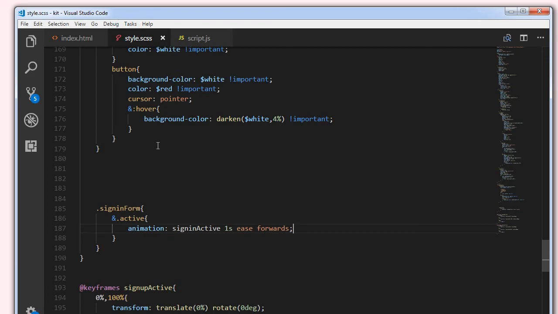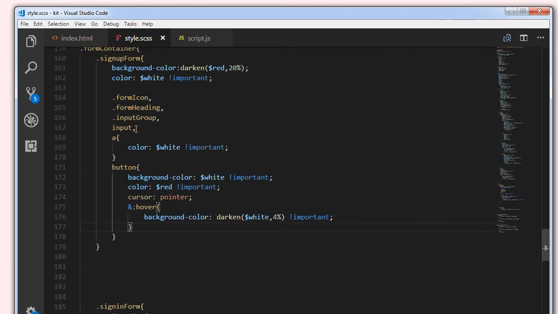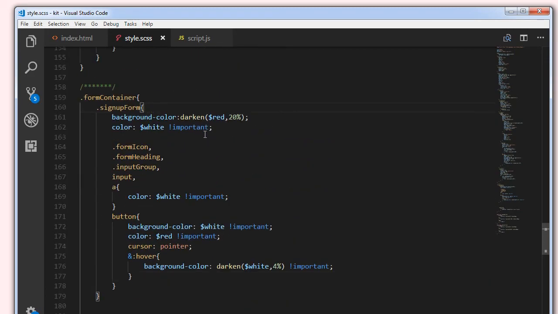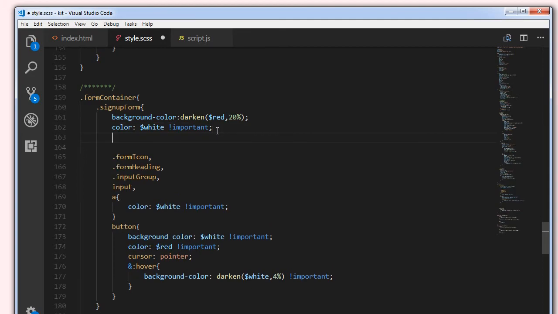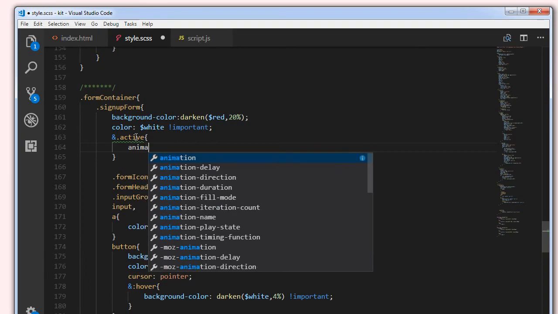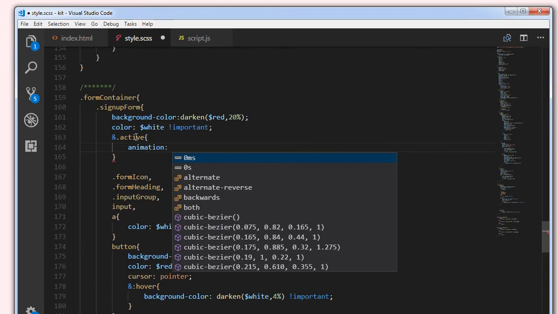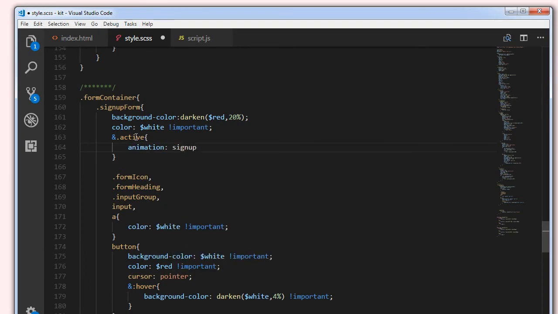So similarly when sign up form is active, and dot active, we'll play the animation sign up active, 1 second ease, forwards. Let's give a try here.